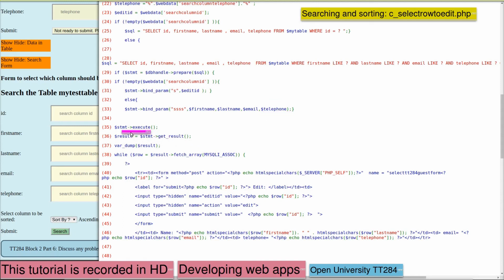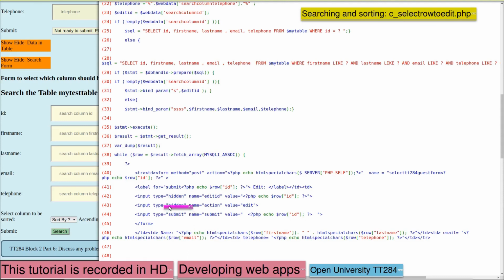So here we're executing the statement that we prepared, and we're iterating through each row of the result, again using an associative array, and that allows us to use the name of the element, or the column name in this particular case, to identify the element when we use it to put within the form.